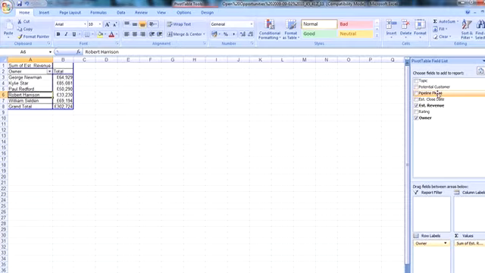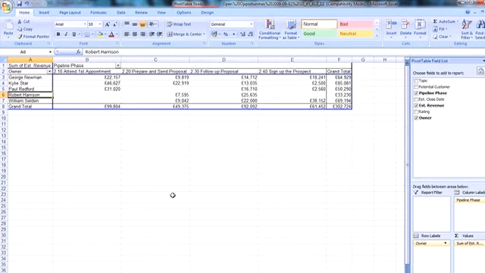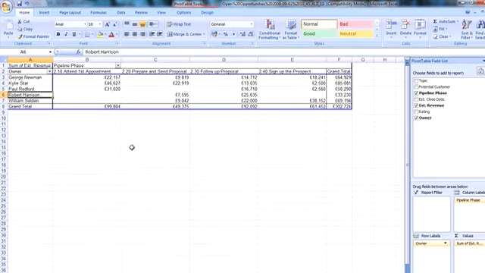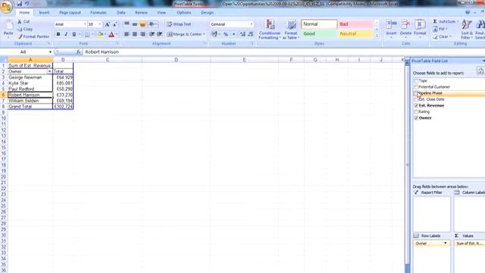So let's have pipeline phase. So immediately I can see what stage each of these opportunities are, again still broken down by the salesperson. So pipeline phase is just one of the things we can choose there. I can also choose estimated close date.